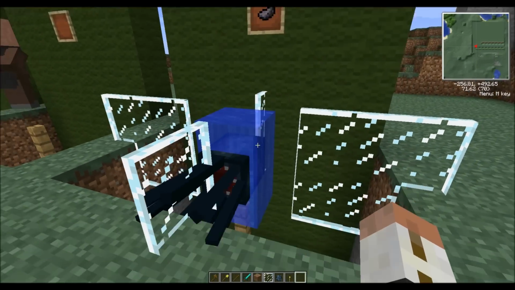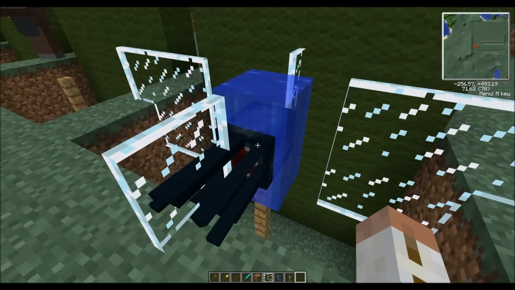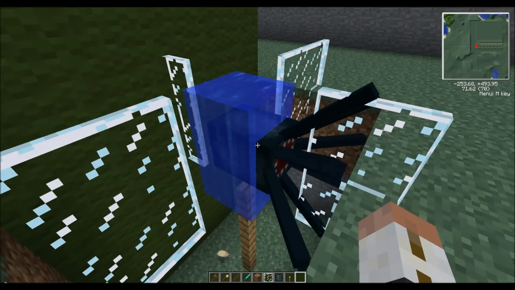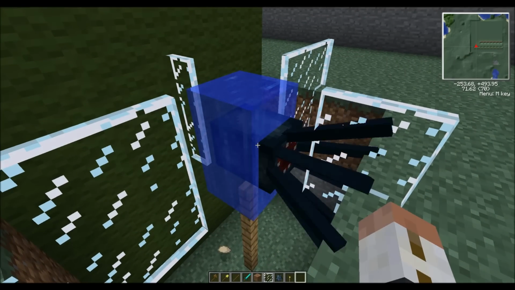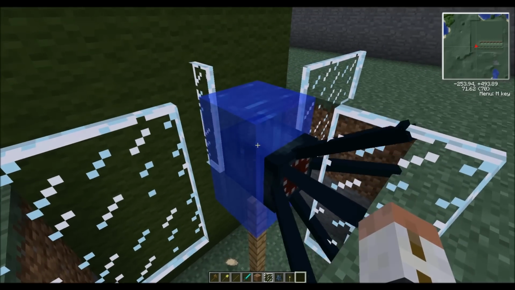And then this last one is a squid. It's the last of the friendly creatures, and squids only spawn in the water, so they'll only show up in water, as for example out in the ocean. So you'll need to find an ocean to find some squids.